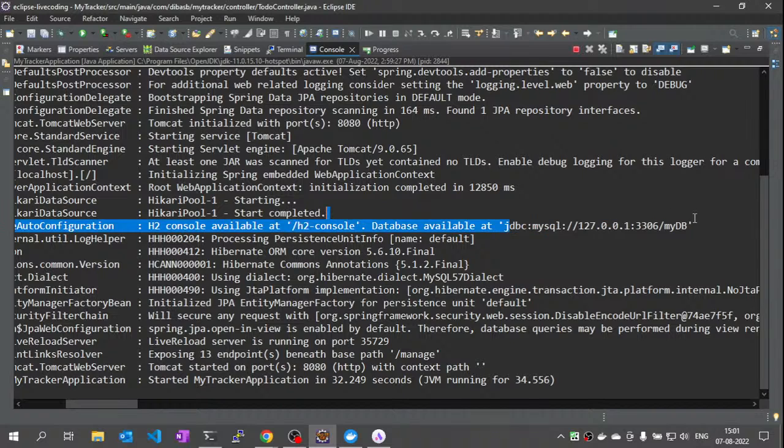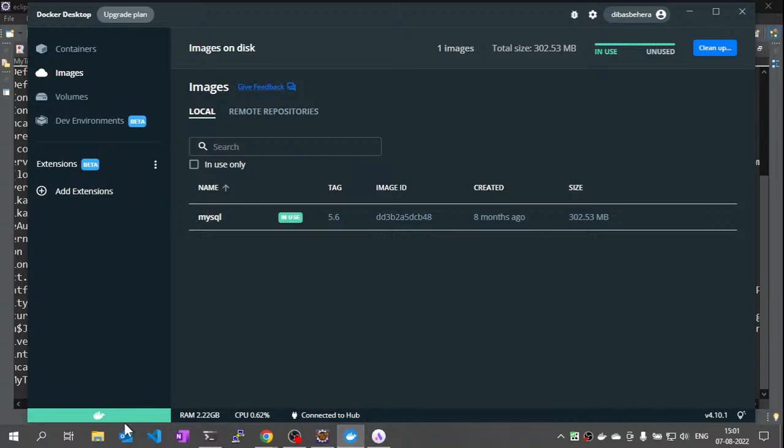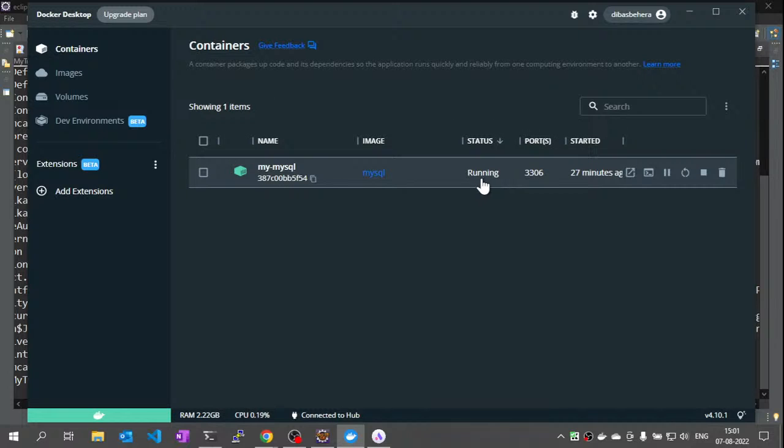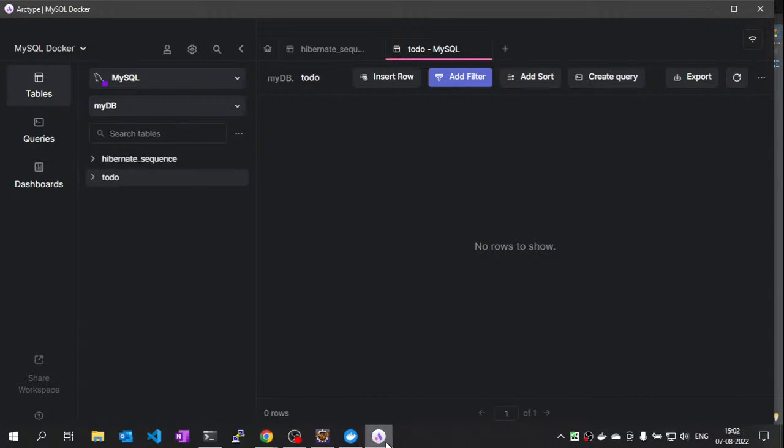Now it's connected. If it is not, then you will get a connection refused or connection timeout error. If you are getting this error, then go and check whether your Docker engine is running, your container is running on this port, and you are able to access it in your Workbench.